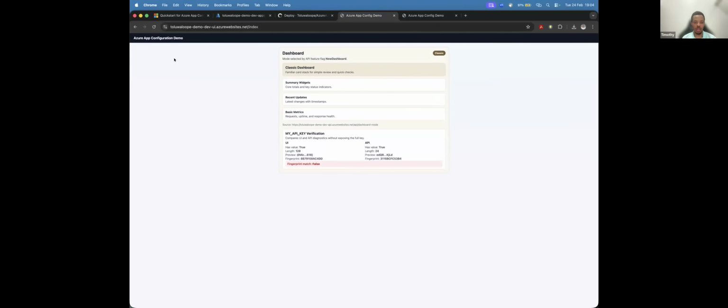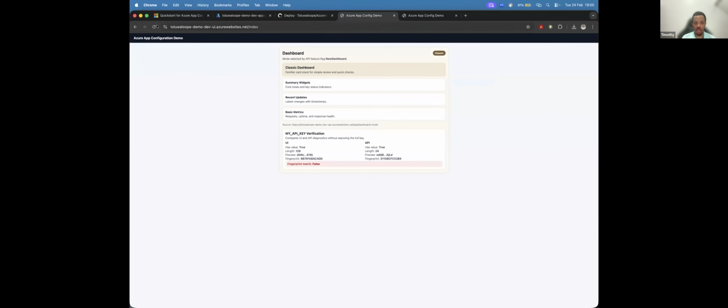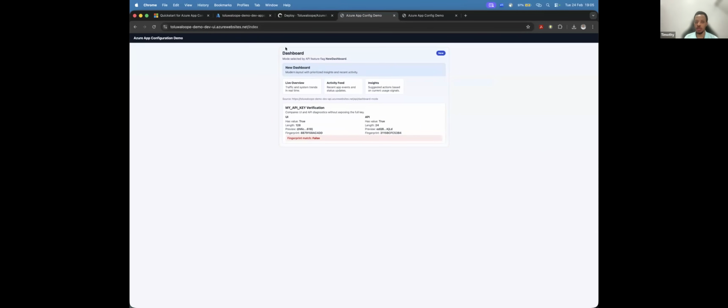So that is how you can use feature flags to control what is happening on your application at the instant. You don't need to wait. You don't need to do too many things. Just at the instant, you don't have to restart your application. You know, sometimes you might feel like, oh, let me restart your application. And then when you're restarting it, a user somewhere is affected and the user is saying, oh, I tried to connect to these people. This bank is not giving me my money, all these kinds of things. But the users don't have to experience that, which is what feature flags are all about using app config instantly, right? So that is how to do feature flags with app config.